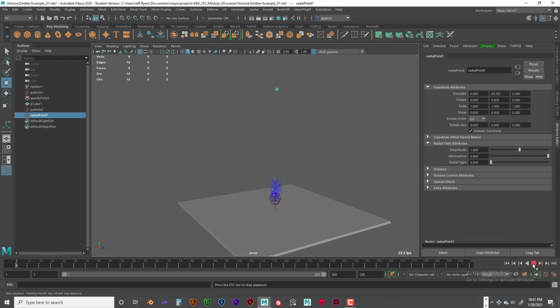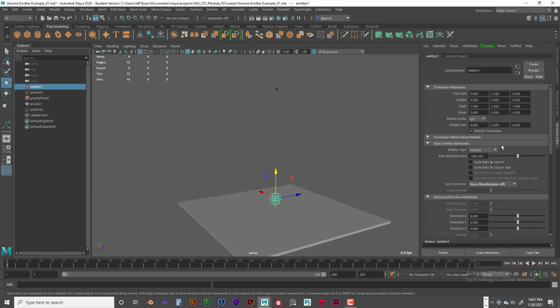Alright, so that's the idea. And then when you are ready to do a simulation, you're going to want to really pump that emitter up to maybe another 0. Okay, I know that sounds insane, but there we go. That'll give you that water, and you can see how slow it is now. It's really chugging, and I've got a really good computer. Okay, so be careful with that.